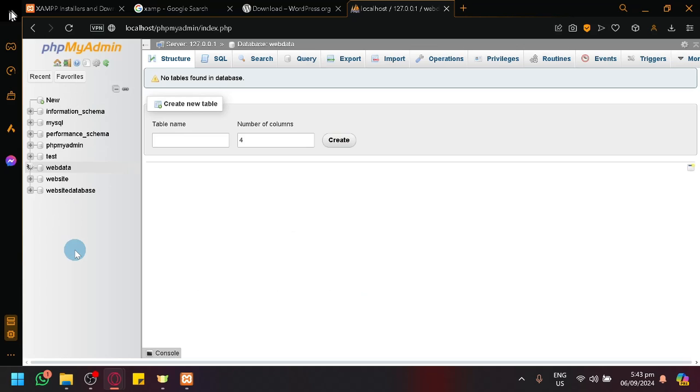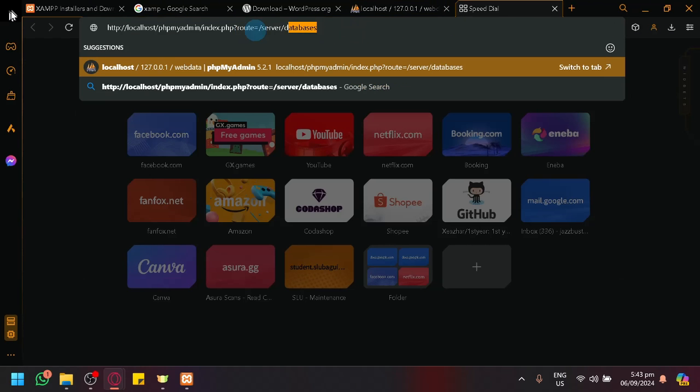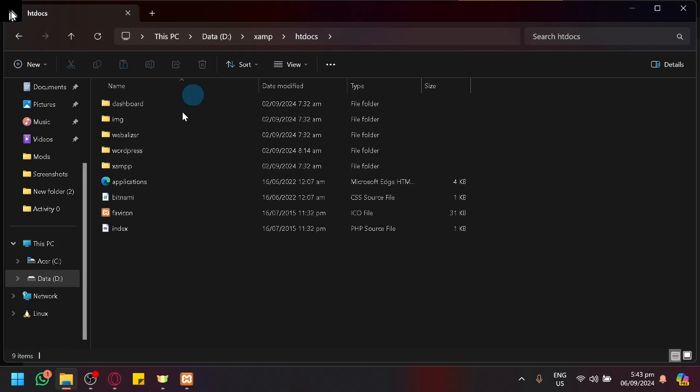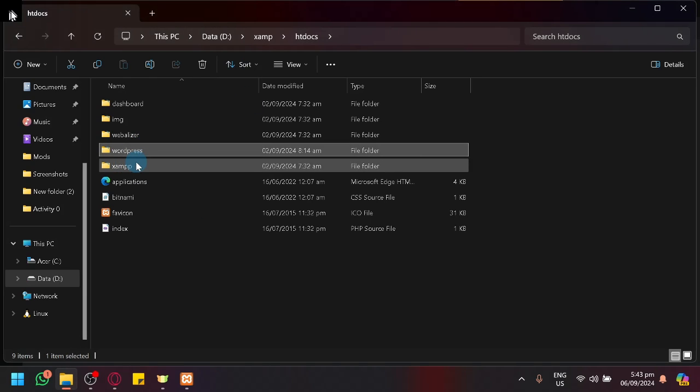There we go. Now after this, you're going to copy this and go to the link localhost/wordpress. The name in the URL should be the name of your folder, so whatever your website name is.